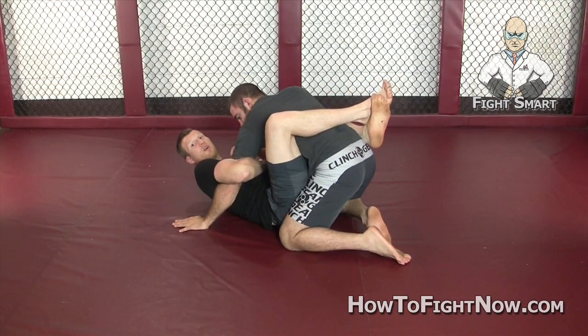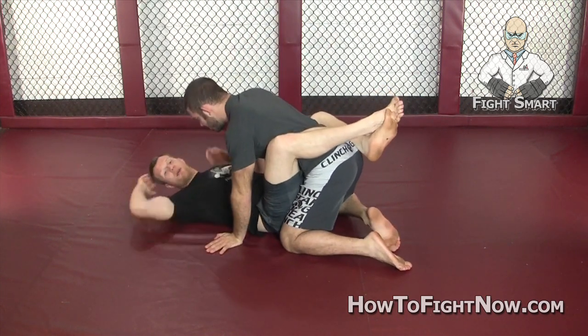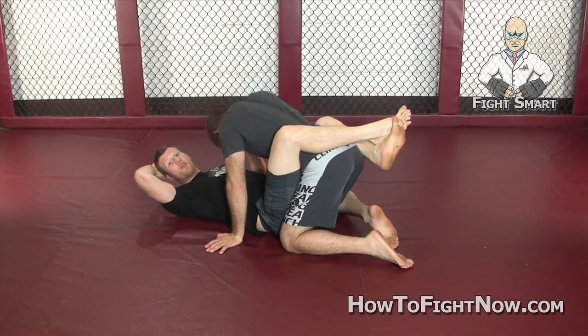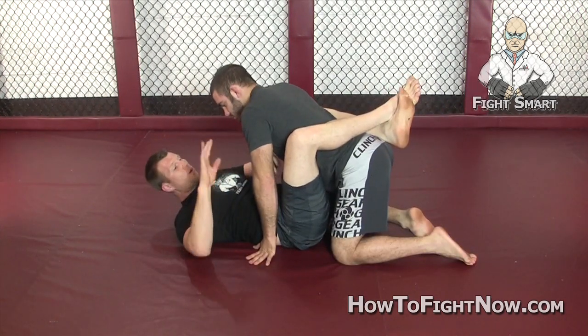This is starting to exhaust my arm. Eventually, once my arm gets tired enough, he'll pull his arm out in one movement and probably come down with an elbow or a fist. And Tom has broken my face before with an elbow, so I wouldn't even be surprised that he hit me with one right now. A couple of details from the overhook real fast.